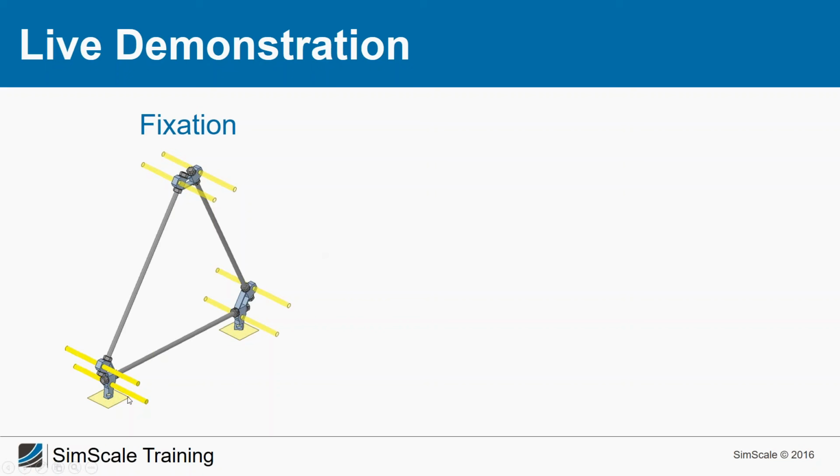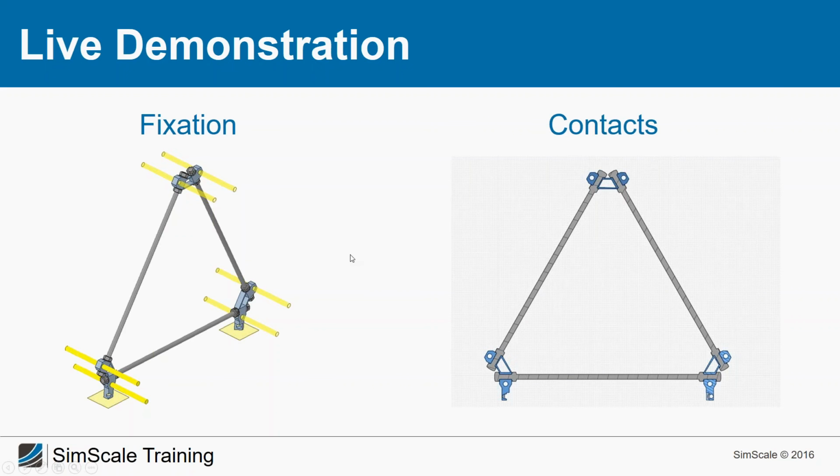Also, this assembly needs to be connected somehow to the ground. Therefore, the easiest thing is just to say these lower surfaces, which are touching the ground, cannot move in any direction. But besides this, we have a much bigger problem. If you remember last time, where we did a structural strength analysis of this drone arm, we had one solid. We had only one body.